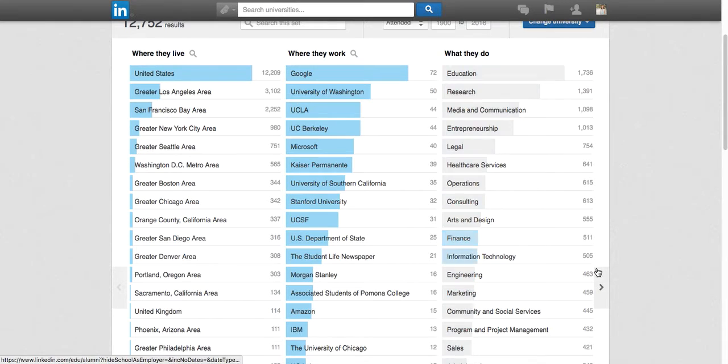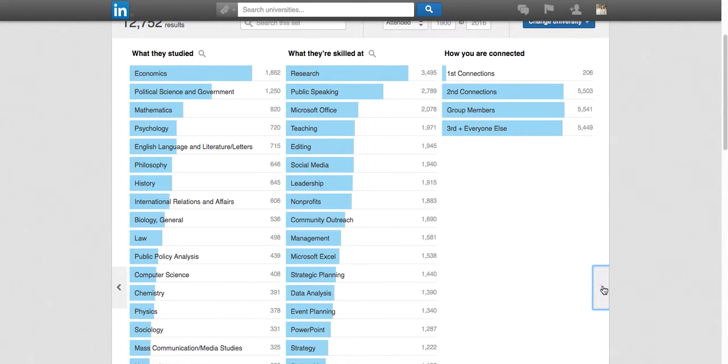You can see the right hand arrow has been filled in here, and this allows me to show by major and skills, as well as people that I'm connected to.